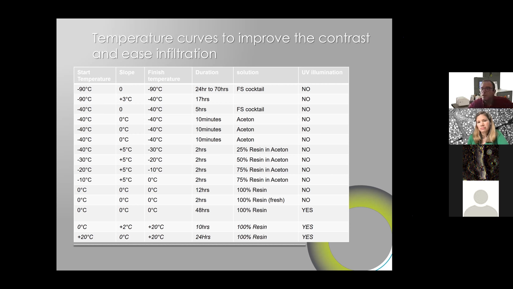This is not yet completely fluid, and I need to work on the practical aspect of this, but this is one thing I would recommend if you want to give it a try. I know that at 0 degrees Celsius, 100% works fine, and the embedding is okay. So that's something to look into.